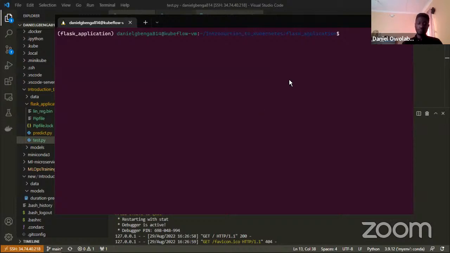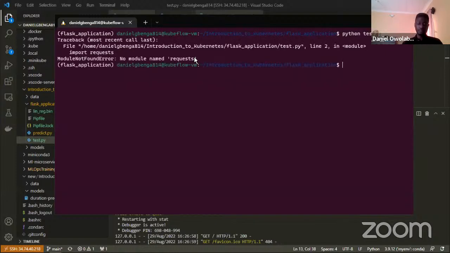So I'm going to run that Python test.py, which I actually don't even have to come to the pipenv development environment to do this. I shouldn't have done that. To explain what just happened, this request right here, I was running it inside the shell for the Flask application, which was not what I was supposed to do.